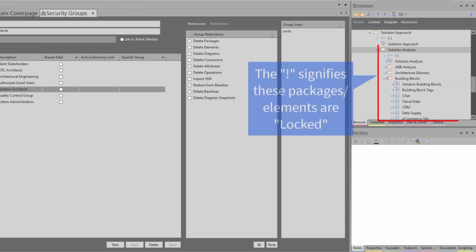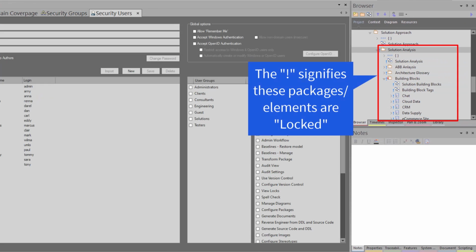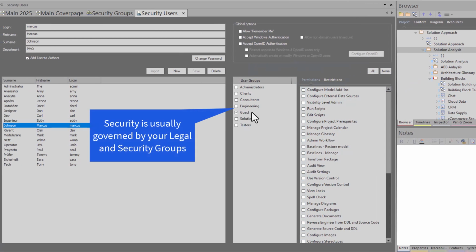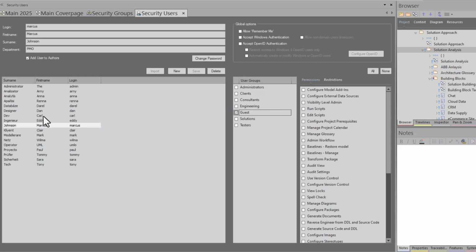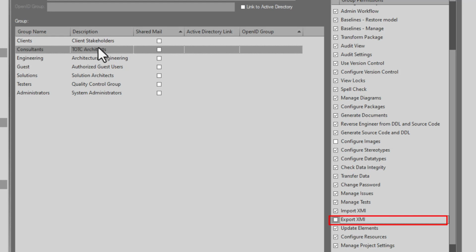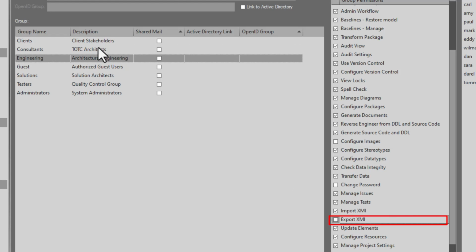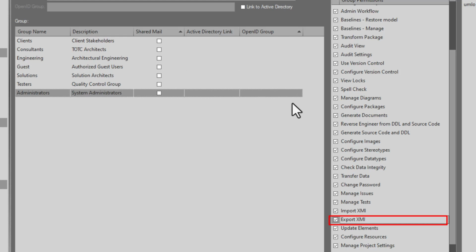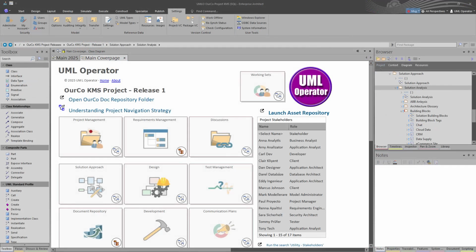Most, if not all, packages are locked, and a separate or more secure file share or reusable asset service, RAS, instance is used, including your version control system code repository. Only security model administrators or managers are allowed to export this data. That's via XMI, Exchange, and other export purposes. Reference data is managed separately from general project reference data.